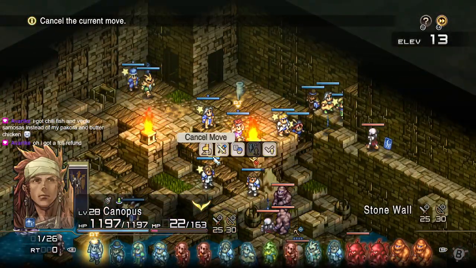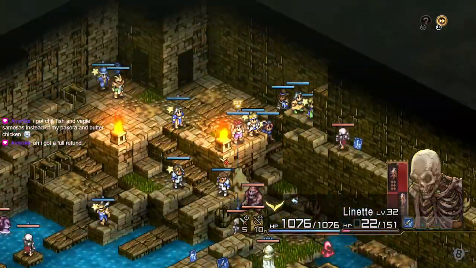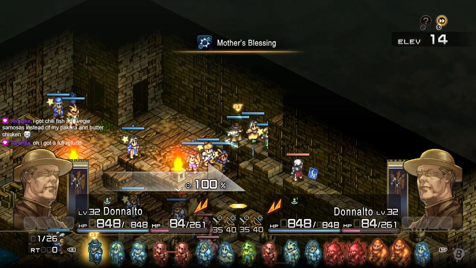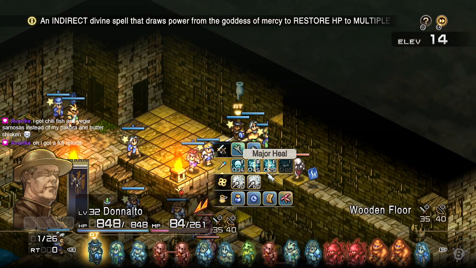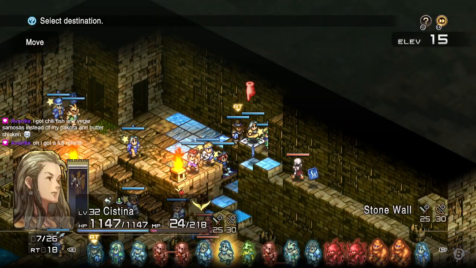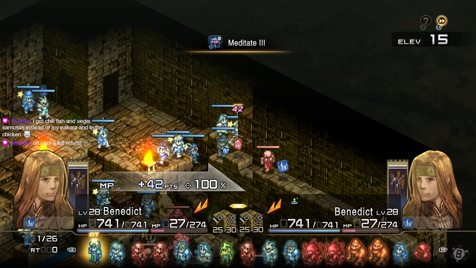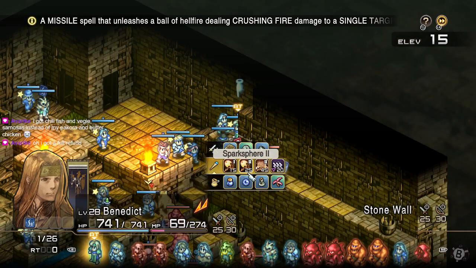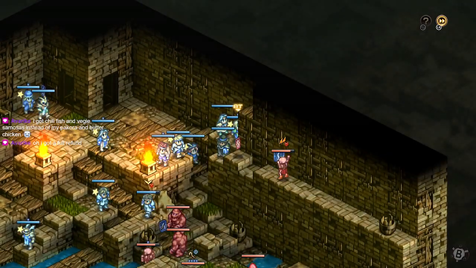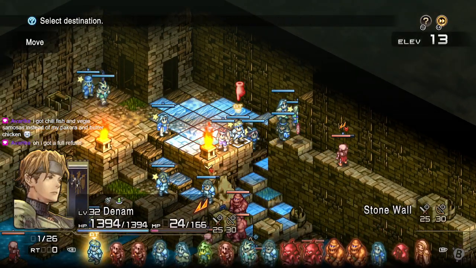Oh man, maybe I can do it from hitting from here. Hell yeah! You can grab that auto. I can't hit anyone directly from there. Just Firestorm. Alright, you don't have one.